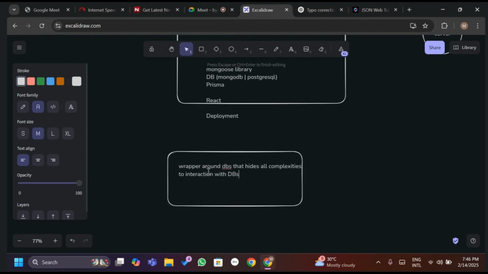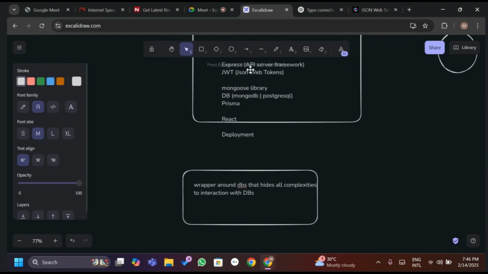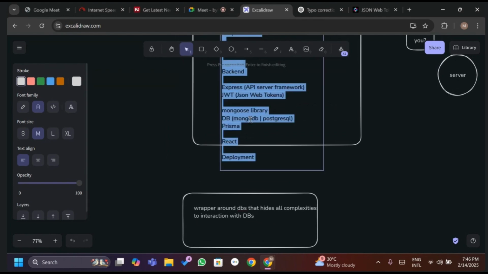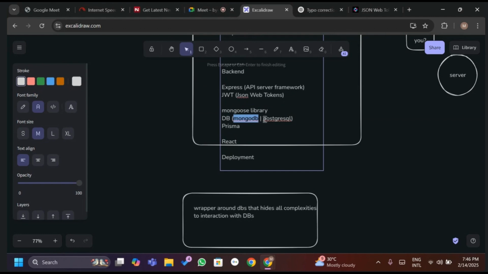So what it does is, you are using Prisma, one library, and you are writing the same code. The only thing that you are going to change is the database type, and the URL of the database where your database is actually located, right?